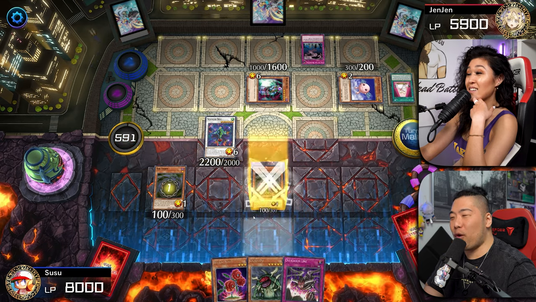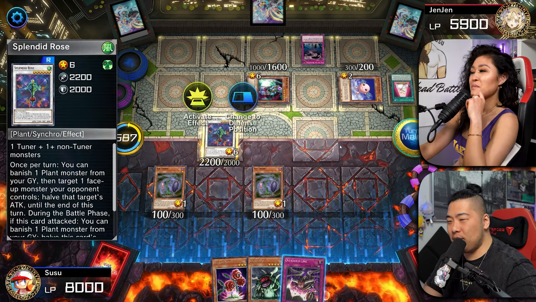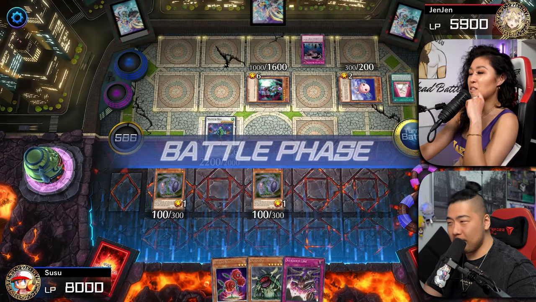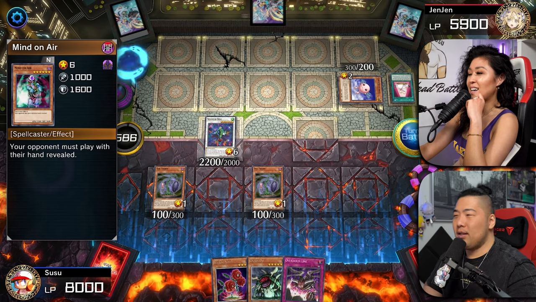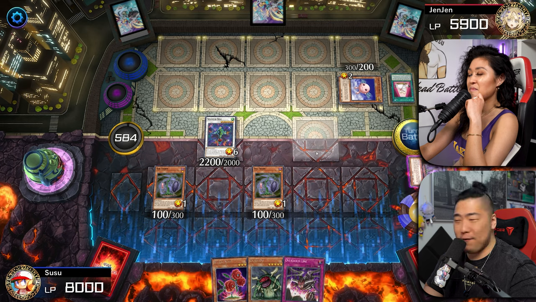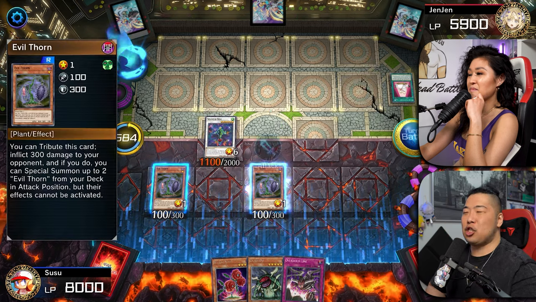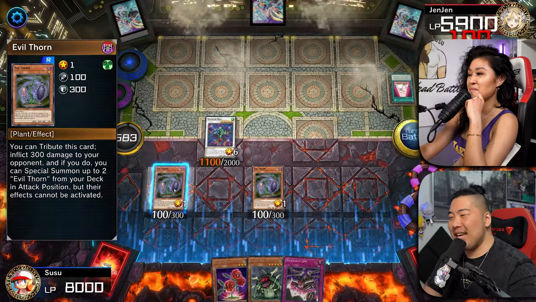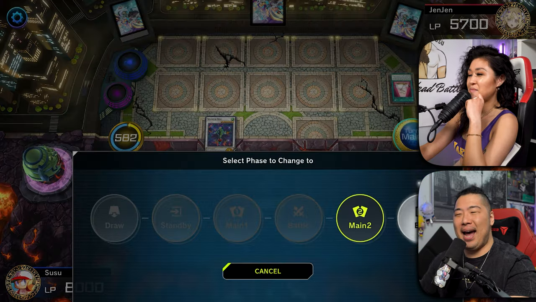What? The Evil Thorns. This is a special Evil Thorn? All right. Okay. And now we're going to enter the battle phase. We're going to swing into your Mind on Air. We're going to use Splendid Rose's effect to banish the Evil Thorn in my graveyard to swing into your Cyber Petite Angel. And then I'm going to swing directly with both Evil Thorns. Booyah. And then I'm going to pass my turn.